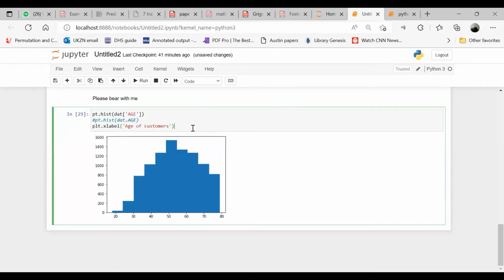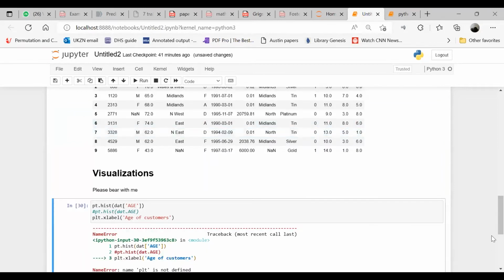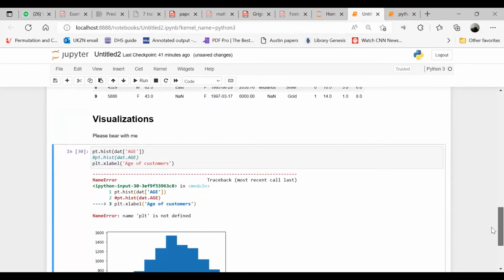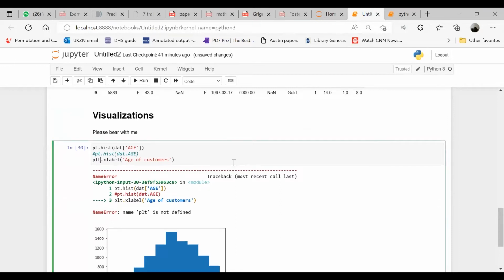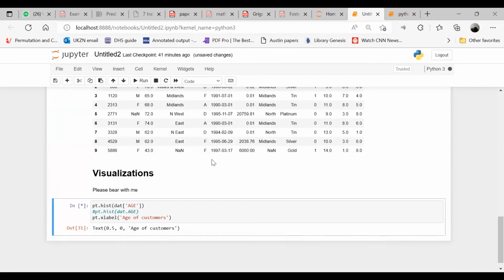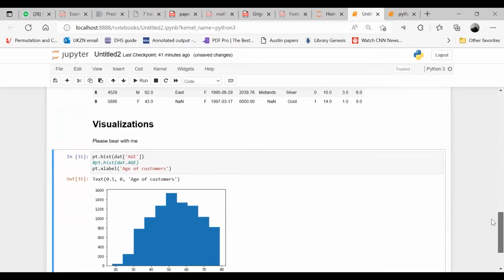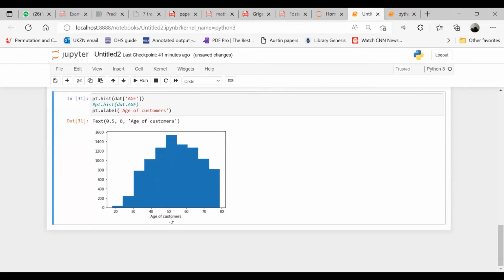Let me run that. I don't know why I keep using PLT. It's PT, but I used PLT in this case, no problem. Can you see, we now have a label, age of customers. I could do that for the y-axis too. If I wanted, I just need to change this xlabel to ylabel. It's as simple as that.